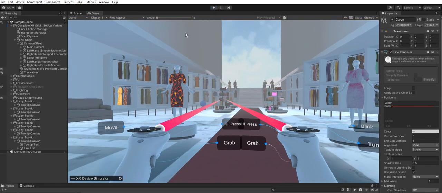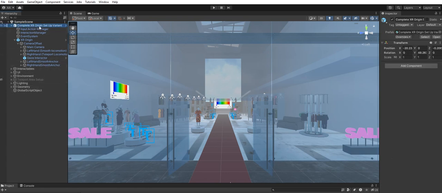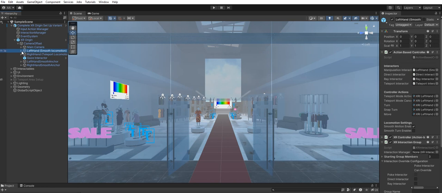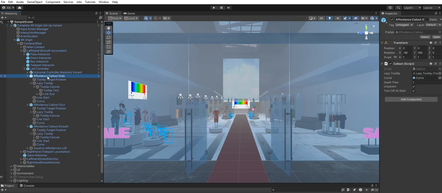So I'm going to pause the project first. And here we have the XR implementation. I created this project with the VR template that Unity provides, so immediately it created all of this. So what we need to do is go first to the left hand control and then left controller. And what we are going to do is take a look at the affordances.